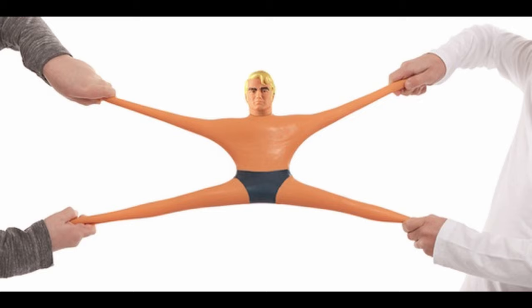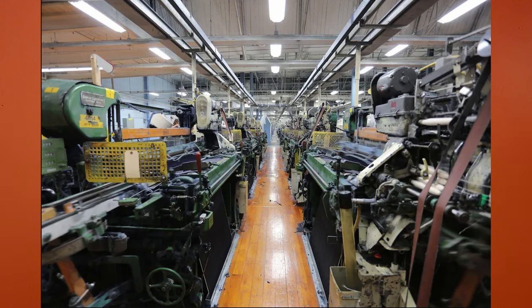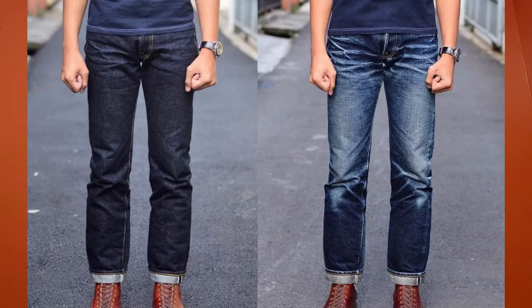If you want a unique piece that will last forever, definitely look at Japanese denim. Some notes on quality in general: make sure jeans don't have too much stretch to them, as that's often an indicator of cheaper materials like elastane. Make sure they have a good hefty weight. Also look out for selvage jeans — made with a stronger weave using more material, stiffer at first, but they'll mold to your body in a really personal way. Raw denim means the jeans have never been washed, so they'll be big at first but will conform to your body over time.